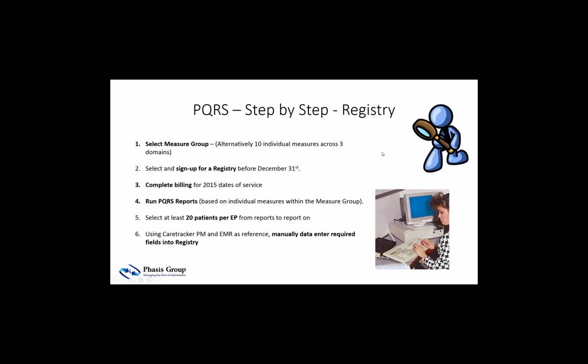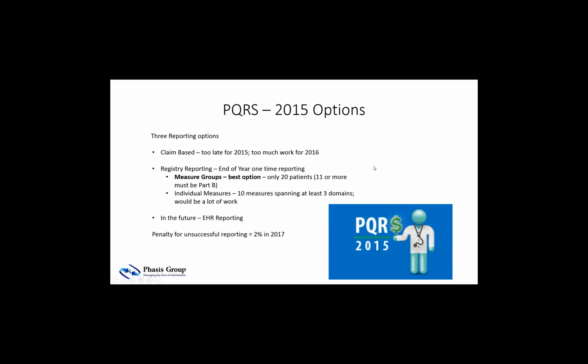Let's switch gears here. We've got a few minutes left. I want to cover PQRS. For 2015, and actually for every year for that matter, there are 3 types of reporting options available to you. The first one is claims-based. You would have had to have been doing that all year in order to take advantage of that. The downside of claims-based reporting is there is no way to validate whether you've sent the right things for the right encounters on the right claims the first time to Medicare. You're certainly welcome to do that, and if you've been successful in the past, you can just keep cruising with it.